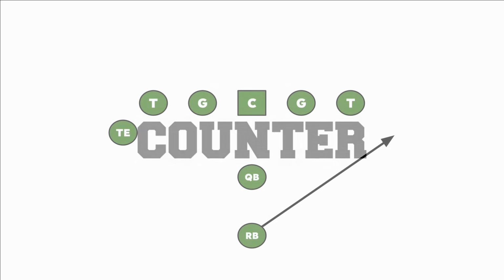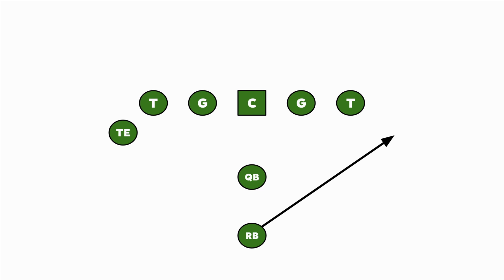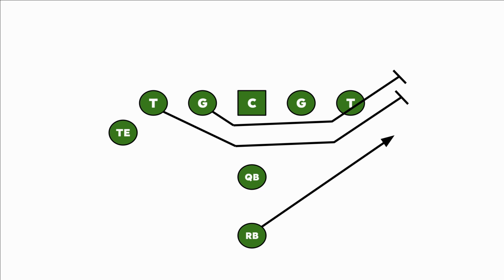Now, let's take a look at the most popular play in football, counter. Counter is an outside run play where the running back is going to be running out wide, but the key part of this is two offensive linemen, or an offensive lineman and a combination of a position player, will be pulling around to lead for the running back while the rest of the offensive line and blockers go the other way.